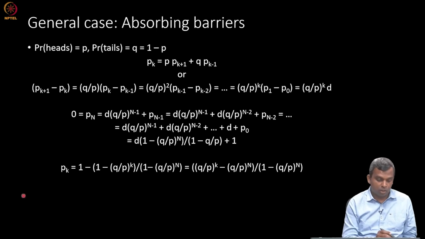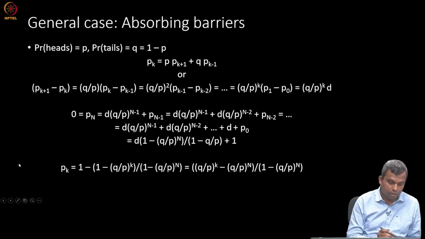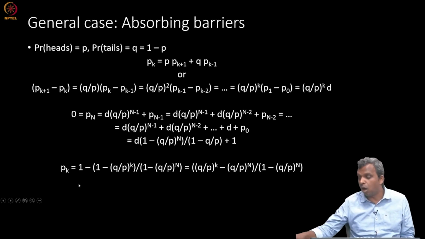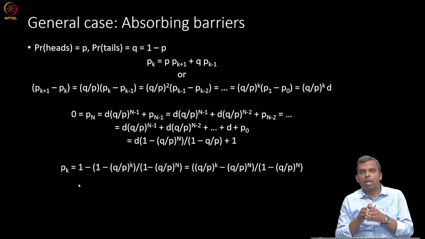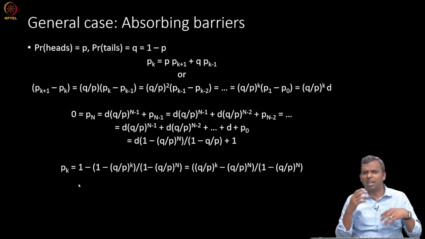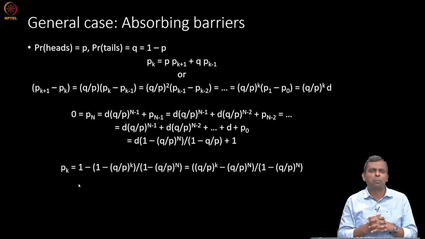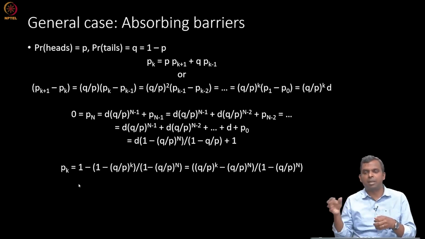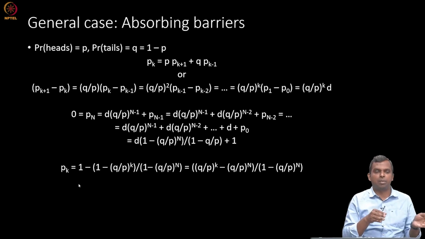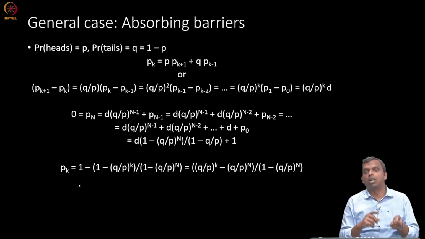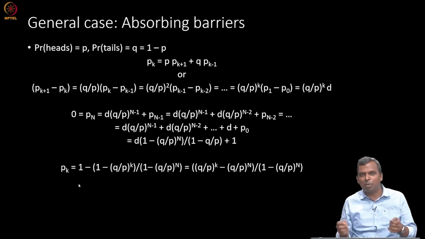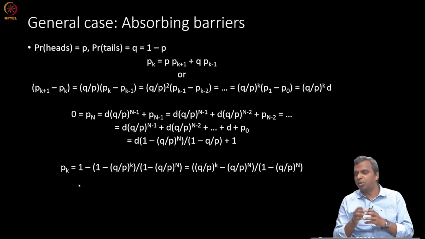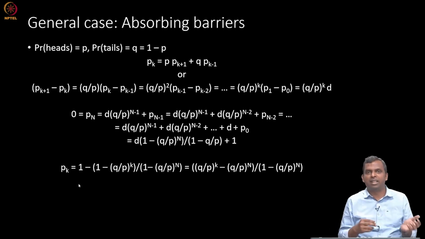Now why is this called a simple random walk? You can imagine somebody standing at a point who tosses a coin and decides whether to go right by one step or left by one step. It's also called a drunken walk, and there are various other names. With some probability you take a step to the right, with some probability you take a step to the left. This is called a random walk. You don't know where you're going, you just keep walking, but it's random. At every point you toss a coin again. With heads you take a step to the right, if it's tails you take a step to the left.